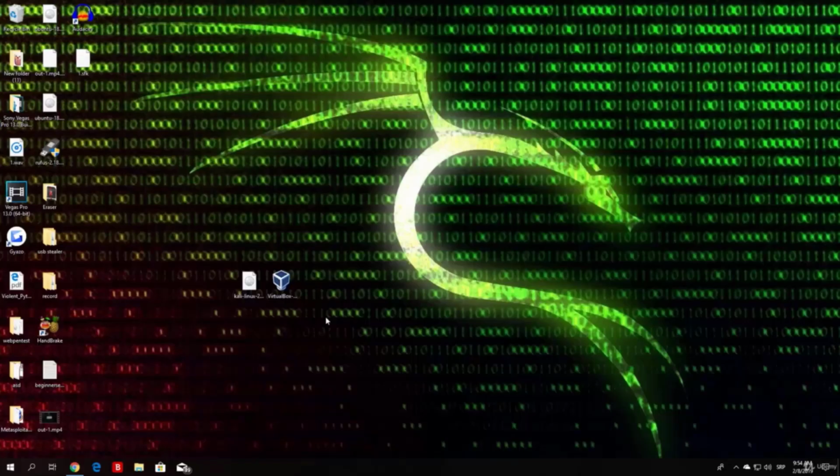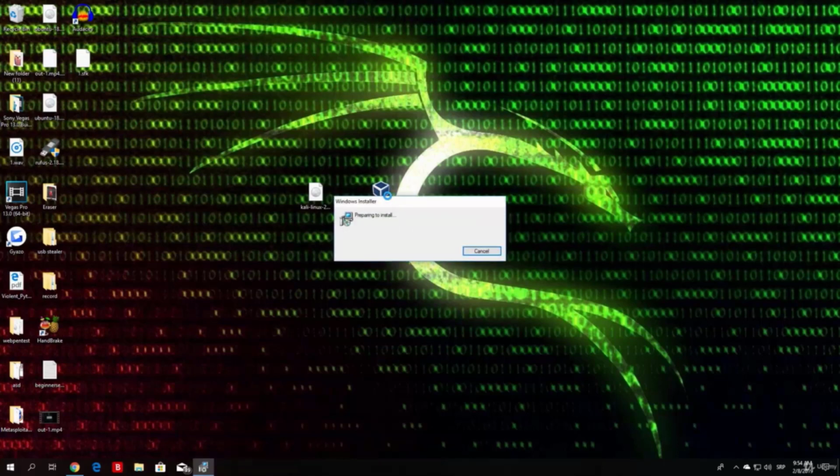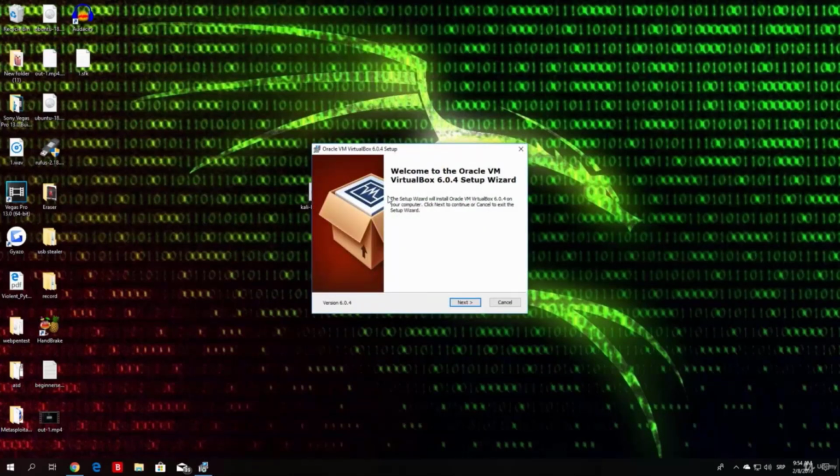And as you can see right here, we got the two files that we need, the VirtualBox setup program and the Kali Linux ISO file, which is our operating system that we will install. So first of all, we will install VirtualBox. Just double click on the file that you downloaded and it should start up a welcome box first. Here we go. It says welcome to the Oracle VM VirtualBox. Basically this is just a welcome message for you.